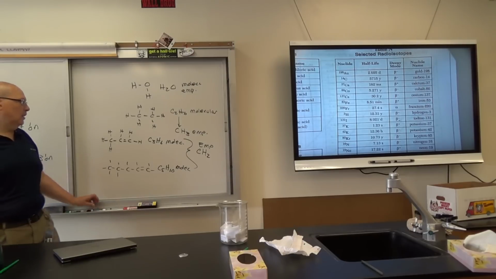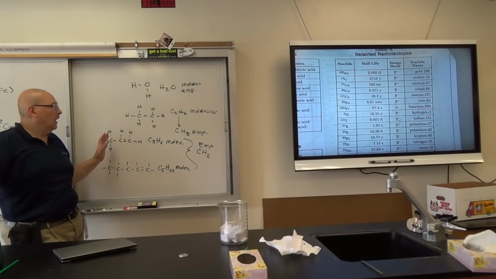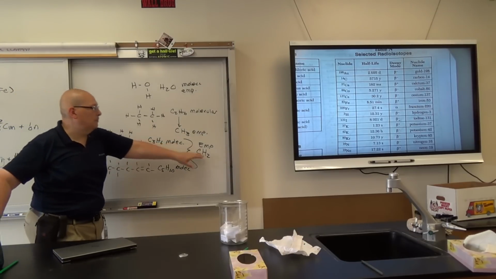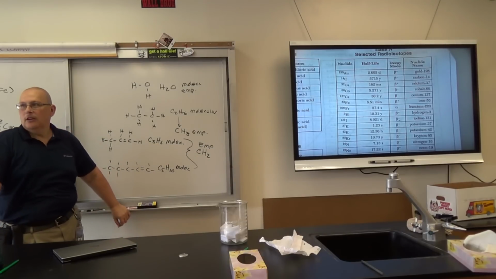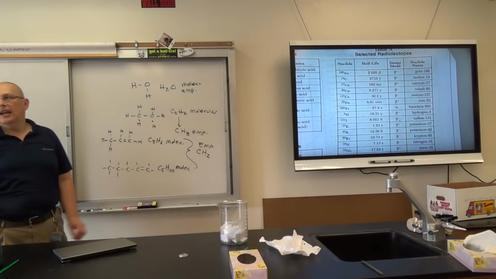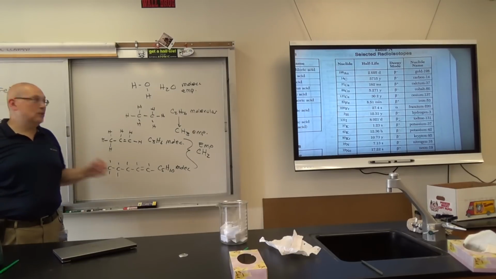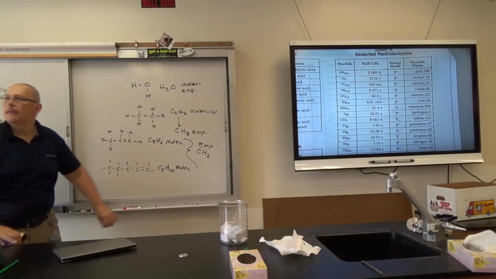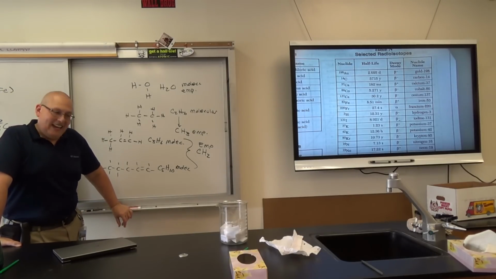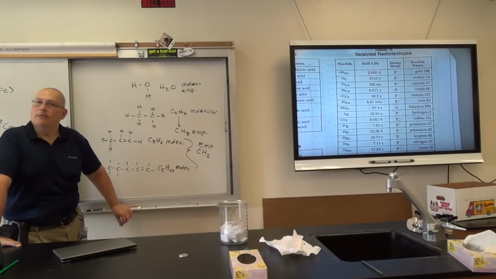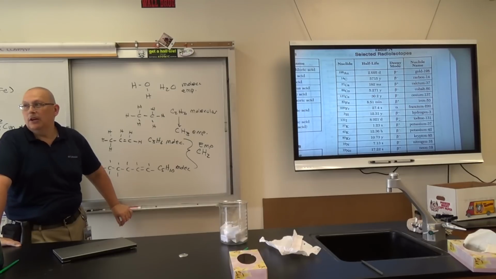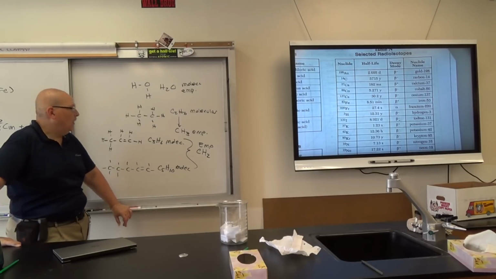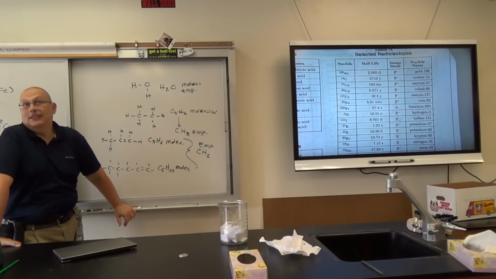So the molecular formula tells you how many atoms of the element you have. The empirical formula tells you what is the simplest ratio in which they appear. And that's the difference between molecular and empirical. Does anybody have any other questions based on this? Just double check, for Regents, you will not have to calculate empirical formulas. Remember, convert to moles, divide by small, double if needed: not on the Regents. When they say determine the empirical formula, all you have to do is simplify the molecular formula, if it can be simplified.